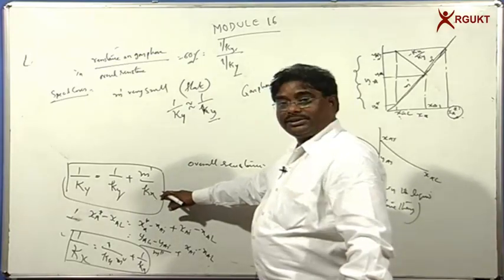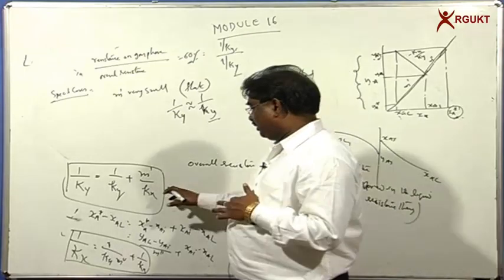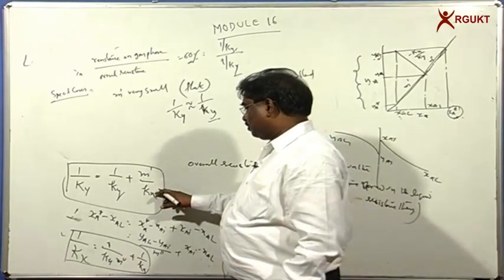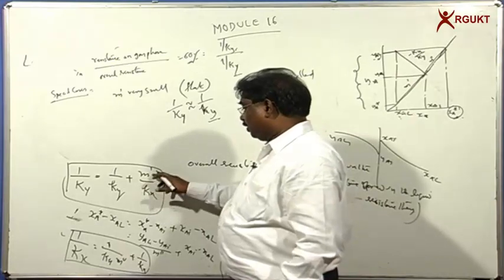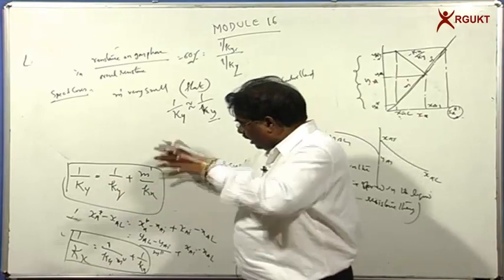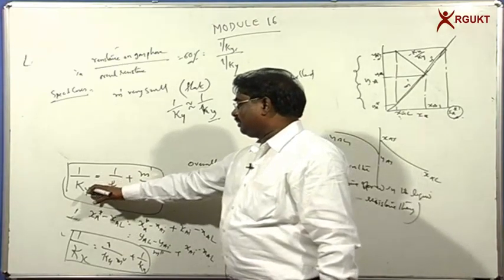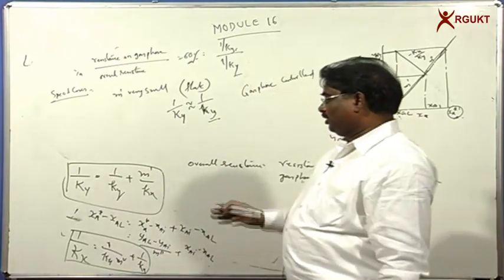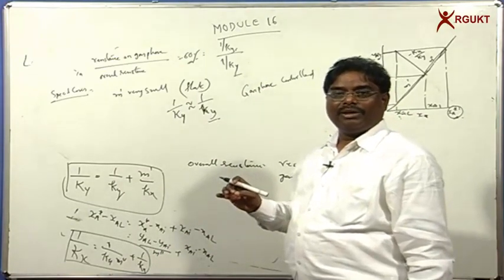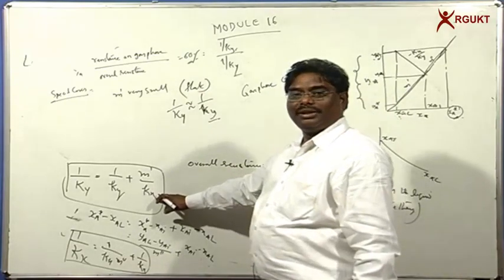How to decrease the resistance of the liquid phase? By increasing the turbulence. When you increase the turbulence, the mass transfer coefficient for the liquid phase is going to increase, so the overall resistance is going to decrease. But even large changes in the mass transfer coefficient for the liquid phase will not change much in the overall mass transfer coefficient. So there is no point in sending the liquid with a high velocity, no point in altering the value of Kx.